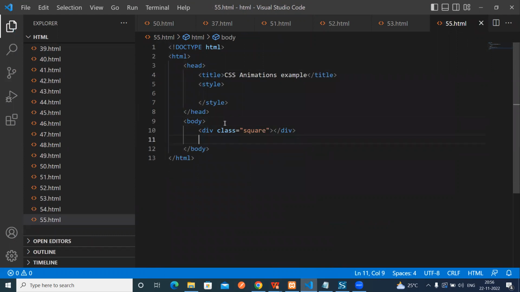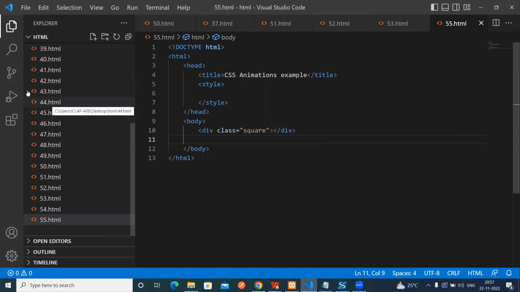First I have one div. This div I want to move from one place to another place, or I can change the color of it.